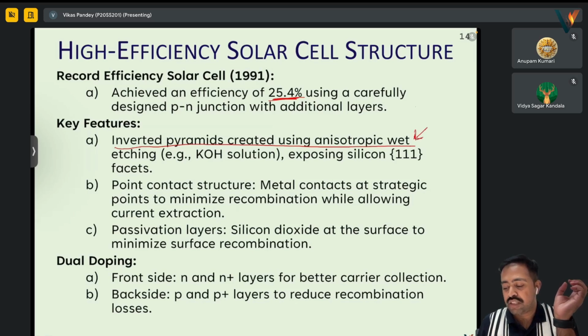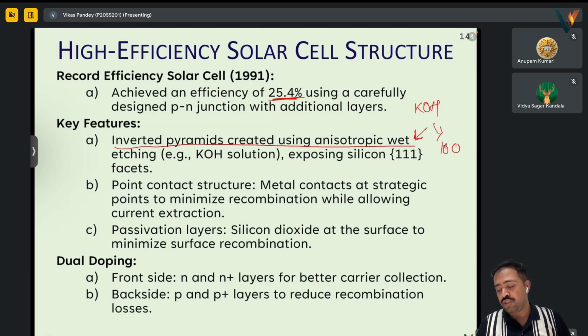We have already seen that using KOH or even TMAH, we can have a pyramid kind of structure, since KOH etches the 100 plane but stops at the 111 plane.